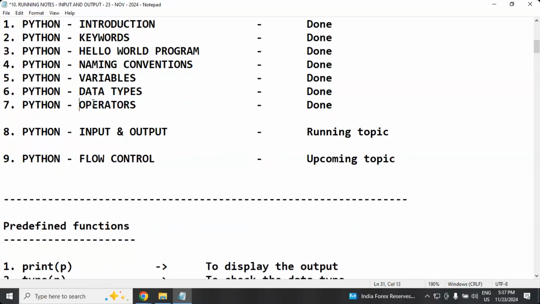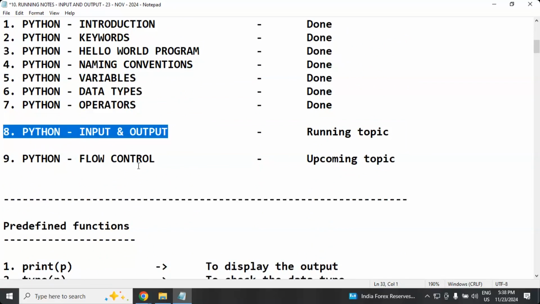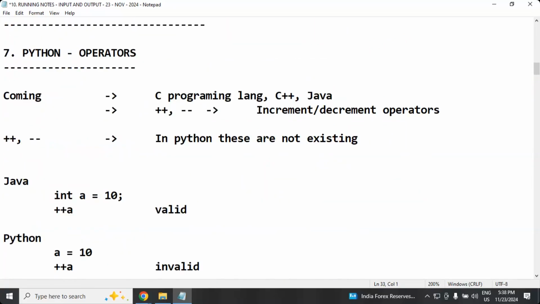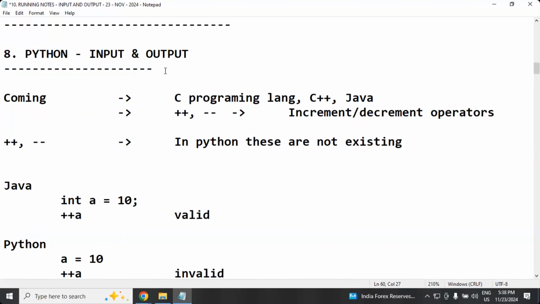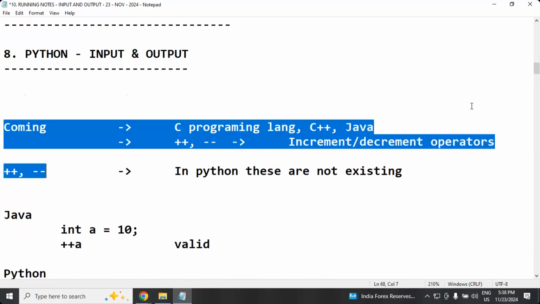When you're talking about the operators, the last 3 operators are very, very important, and practically also we have seen. First one is the relational operator. Next one, logical operator. Next one, membership operator. Good. Beautiful topic actually. Let's open this. I'm sure these running notes help you to catch the session where we are exactly.